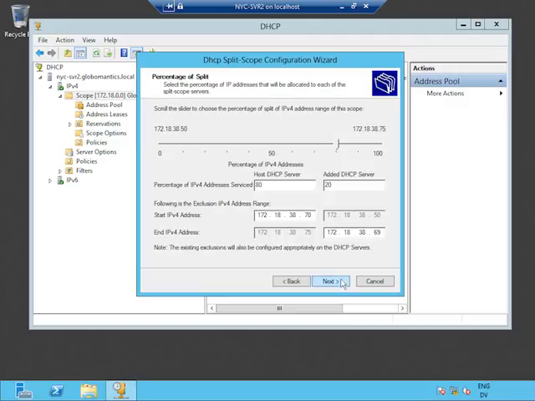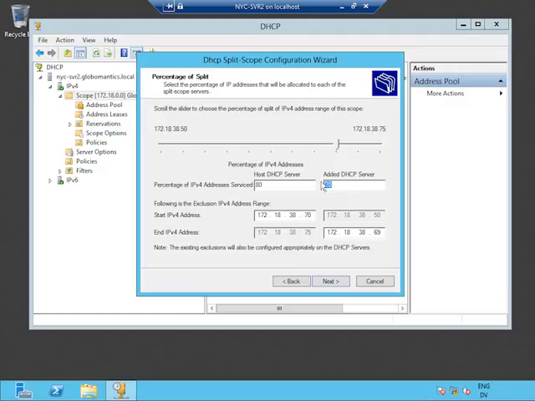So now I've got a range to be able to choose from. I've got a slider. We can see that at the moment the system is expecting to put 80% of the available addresses here at the host server, server 2, and shuffle some other 20% over to the other server, to server 1. The way it's going to do that is to create the same scope on both computers. You're thinking, well, wait a minute, Mike, we can't do that. We'll be giving out redundant IP addresses.